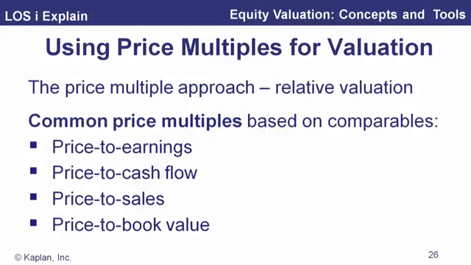Besides price to earnings, we could use price to cash flow ratios, price to sales ratios, or price to book value ratios. These are certainly the 4 most commonly used. And don't think you have to use just one of these. You can look at all these valuation metrics to see how an individual security is priced in the market relative to other similar securities, relative to a peer group, relative to its industry group, or relative to the overall market.